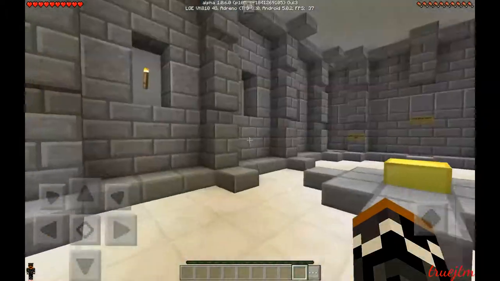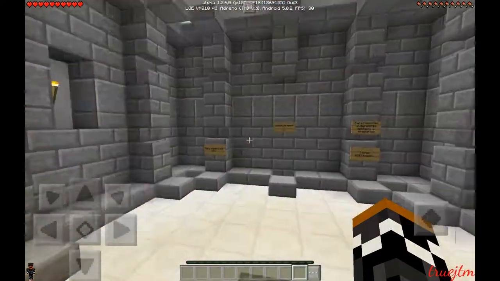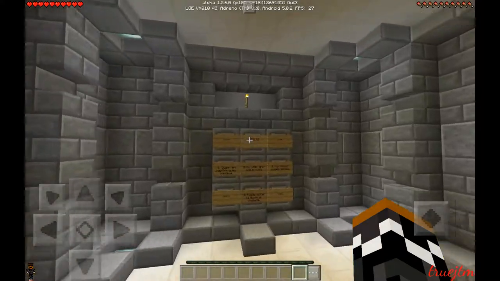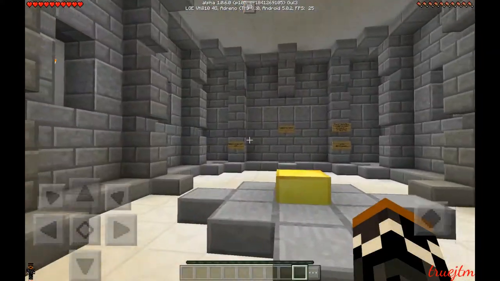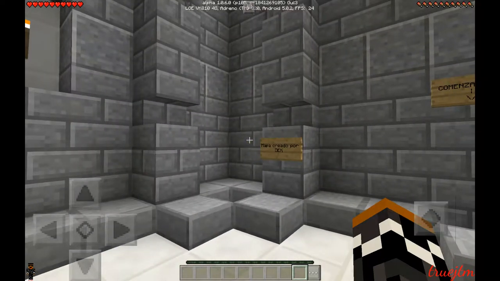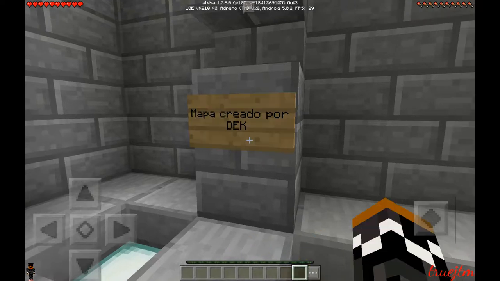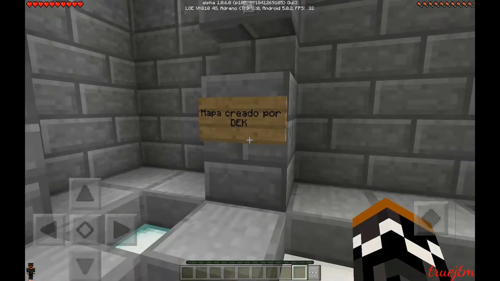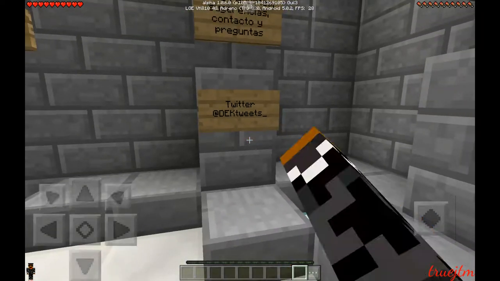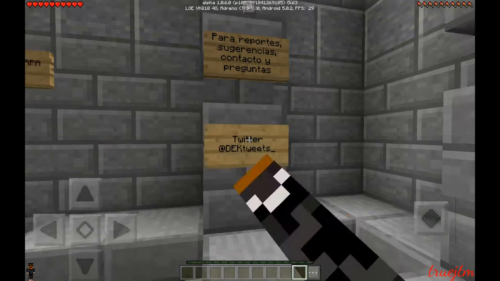Today I'm playing a new map called Parkour Palace for Minecraft Pocket Edition 1.0.6.0. So without further ado, the map is in Spanish, so look at that. Map creator poor deck. This guy created the map. Deck tweets. Shout out to him, the map creator, or her. I'm sure it's a guy, though.